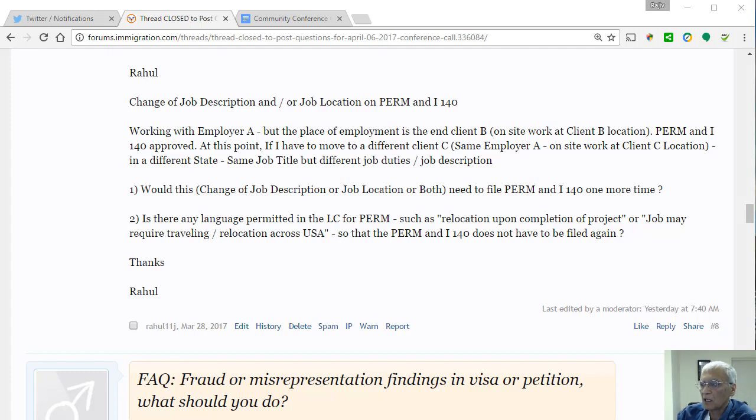Okay. See my point? Because in my case, actually, the second condition is not going to be valid. Okay, well, think it through. But the good news is, once your I-140 is approved, right away the priority date is yours. Second, if it says approved for 180 days, the right to extend your H-1 repeatedly through any employer is yours too, even if the I-140 is revoked. Okay. That is true. So no harm done. It's not like the end of the world. If you have to refile it, fine, no problem. Okay? Good luck.